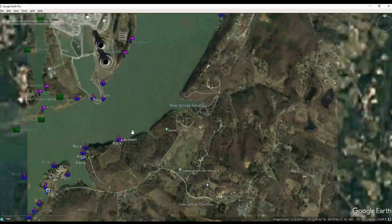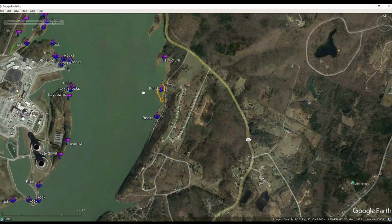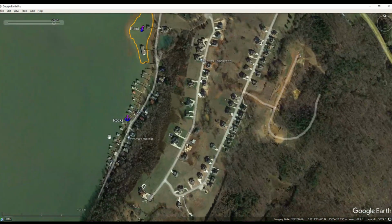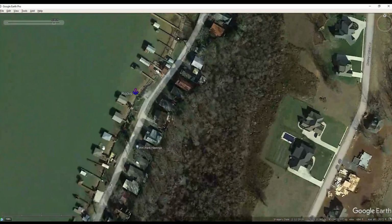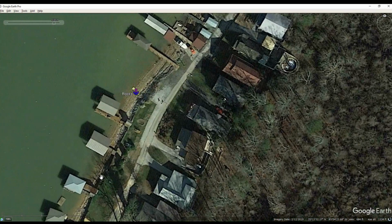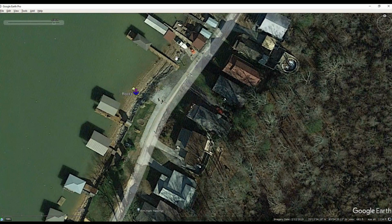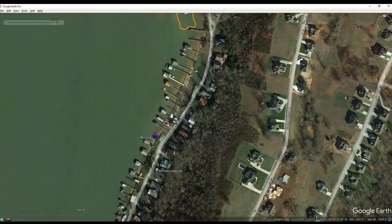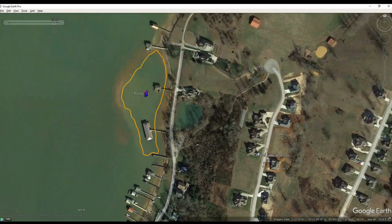We're going to come off of Denny Bluff. Didn't see too much in here. As we move a little bit further up, though, we do have a lot of docks to fish, obviously. This is shallow stuff, too. You can tell it's the shallower side. But over in here, you got some really good rock right in here, too. And maybe it's not as shallow as I thought, but it sure looks shallower. Usually, if the boat docks, if the walkways are long, that means you're in a shallower area. And if they're short, then you're in a deeper area. So anyways, I guess just some stupid knowledge that I have.